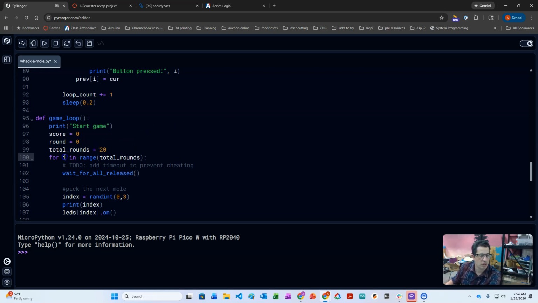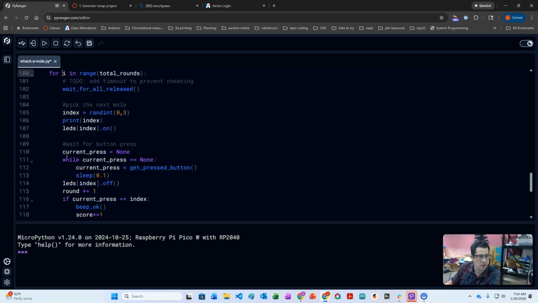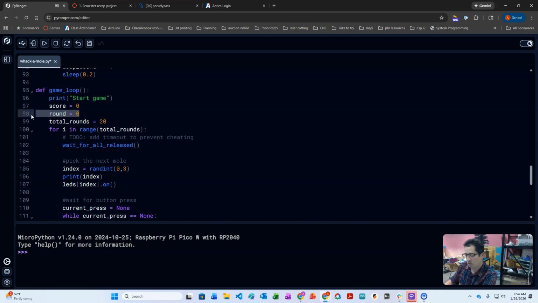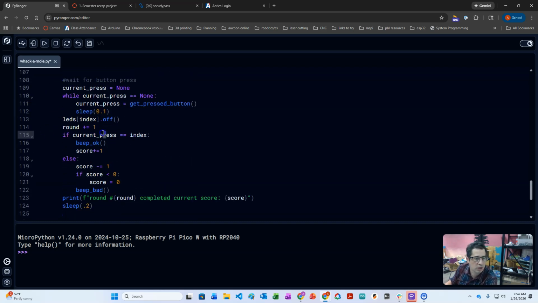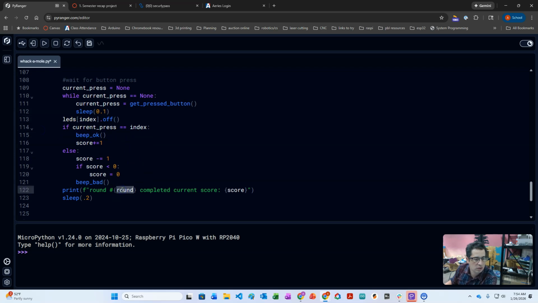Okay, and now that we have this total_rounds tracker and we have this variable i, we can actually get rid of the round variable since we're already tracking it in this loop. And we'll just put i here of total_rounds. There you go.